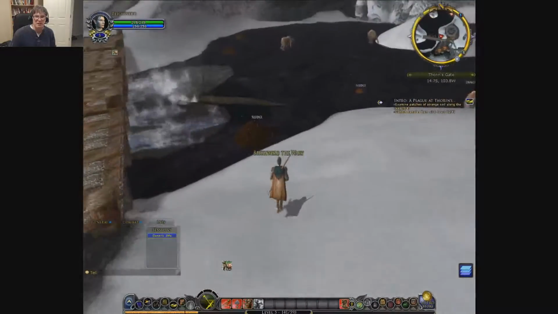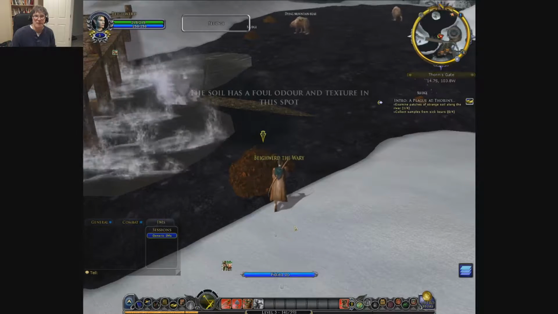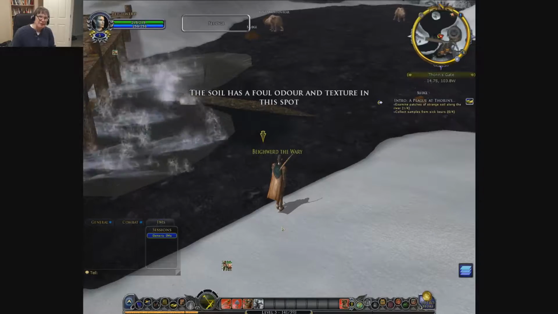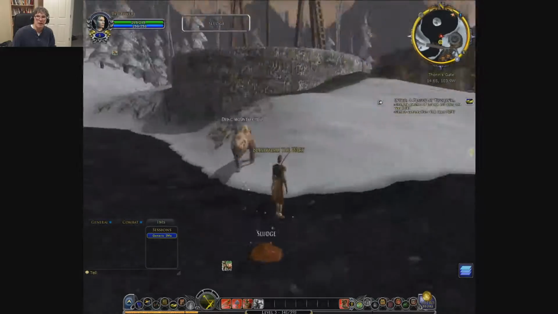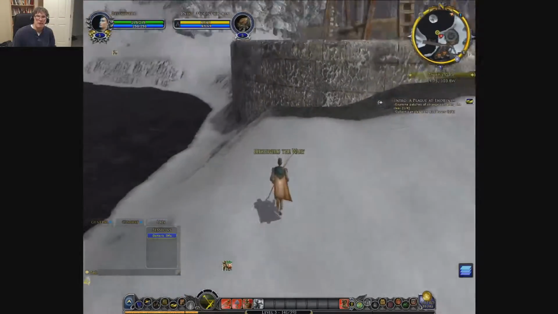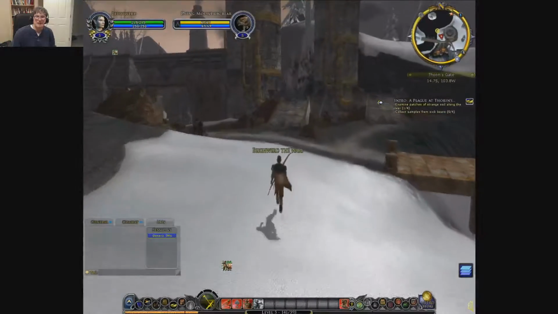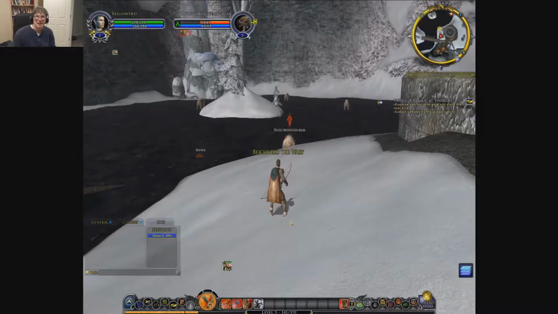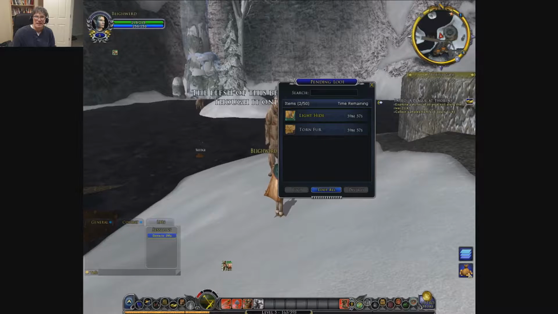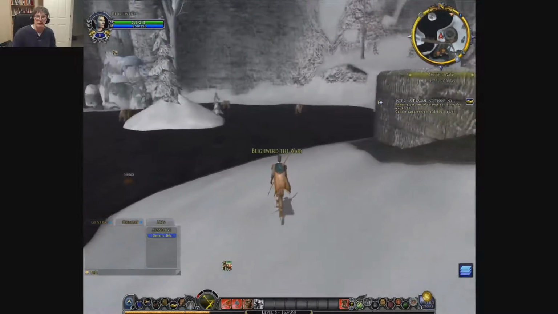Ooh, sludge. Sludge. Picking up sludge. Foul odor and texture in this spot. I have a feeling it's gonna be that way across the board. Dying mountain bear, no, but I have a feeling I have to kill you. I don't want to. But to get what I need, I think I have to kill you. Light hide. The flesh of this bear is already rancid. Ooh, nasty.